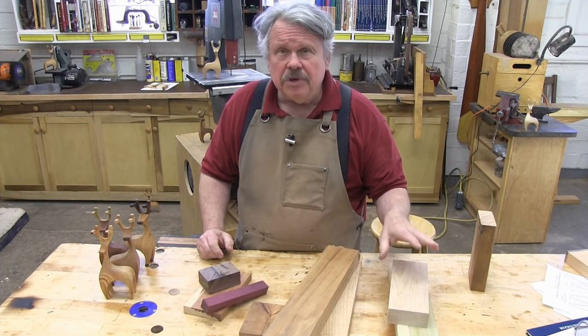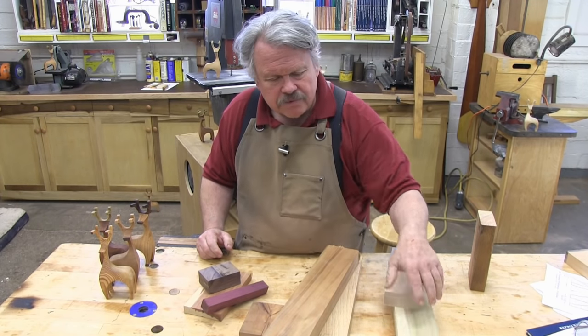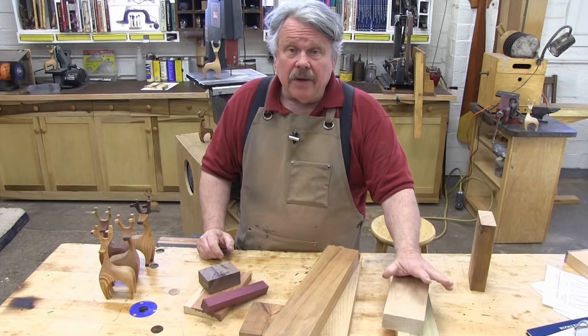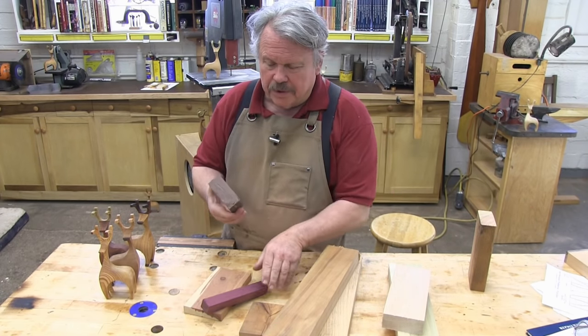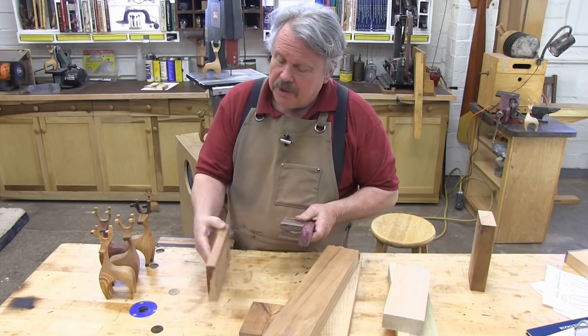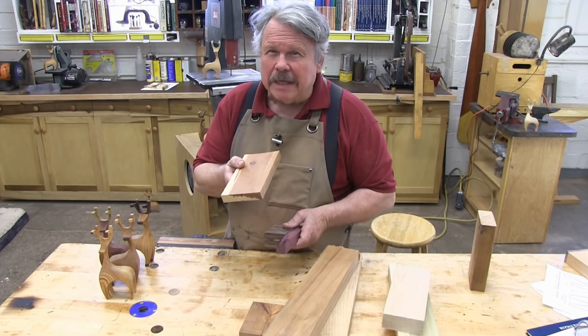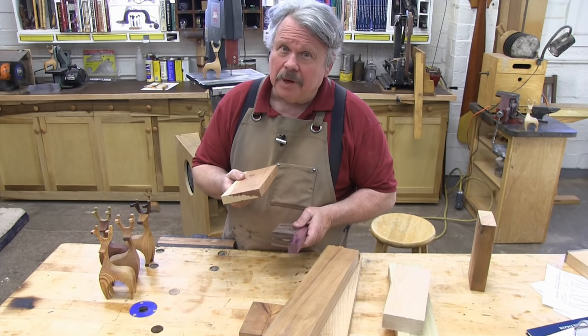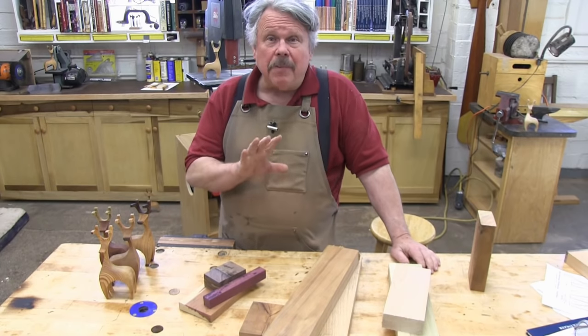For the antlers, get a light-colored wood like this maple or some poplar. And for the hooves and the nose, you could take a dark-colored wood like walnut or purple heart or the cedar. The cedar, when you apply oil to it, makes a really brilliant red. Might be good for the nose. Or not. You can mix them up any way you want.